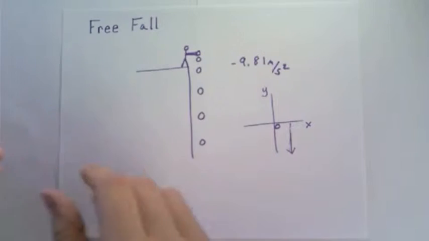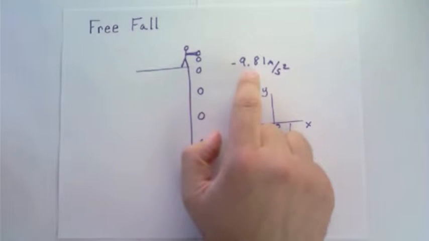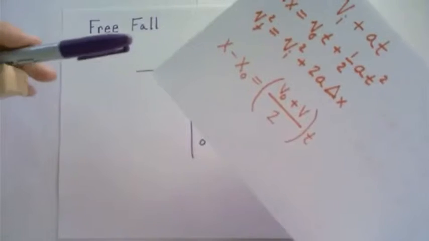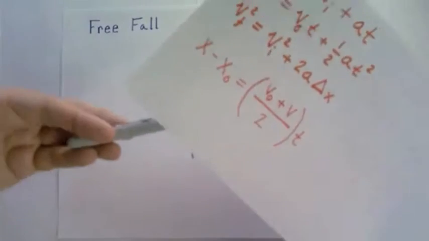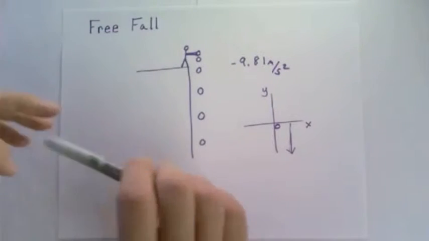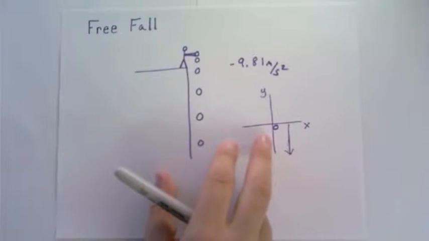And in free fall, anything you drop, if you neglect air resistance, will drop at the same speed, because we have a constant acceleration of gravity, which is negative 9.81 meters per second squared. So if I dropped this piece of paper and this pen at the same time, if there wasn't any air, they would hit the ground at the same exact time. But the air holds this up because it's spread out. I'm sure we all remember learning that from elementary school. But that is what free fall is.